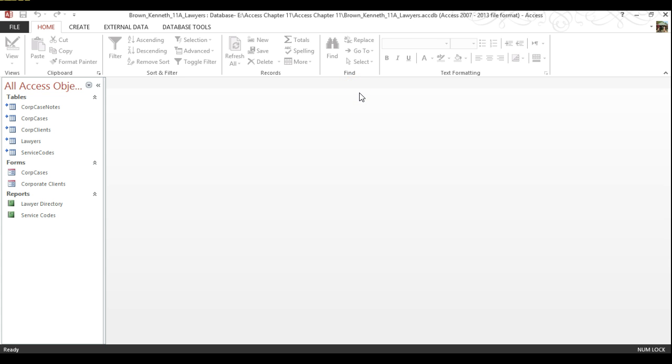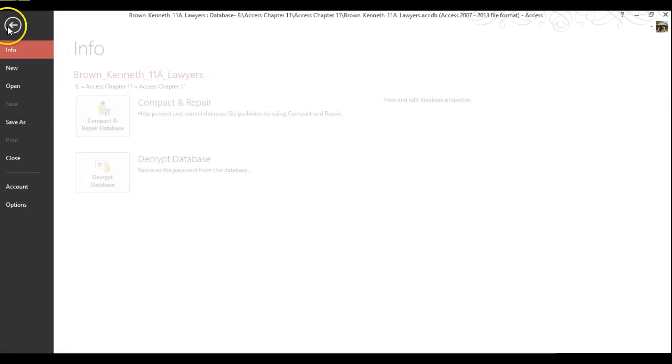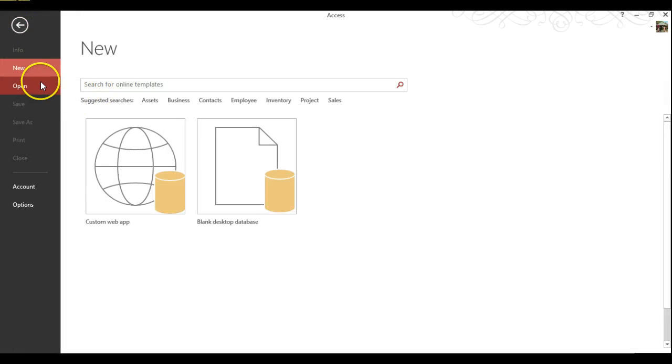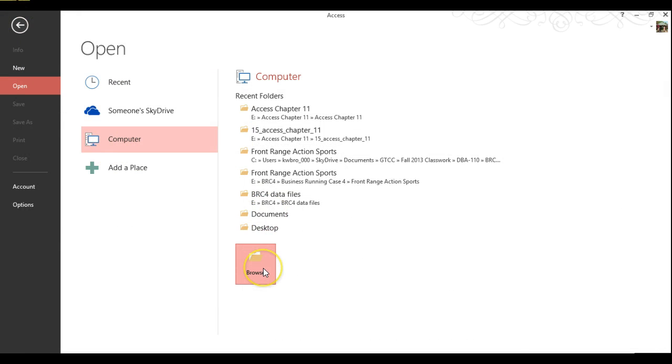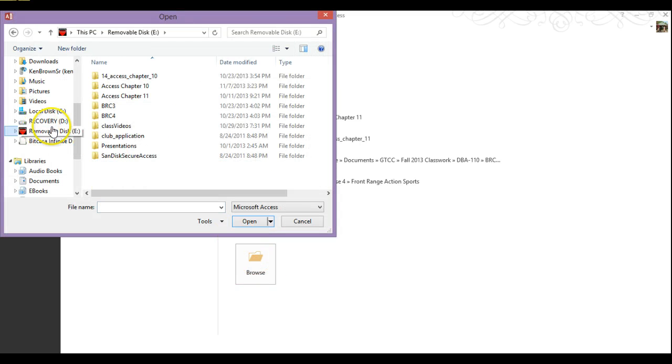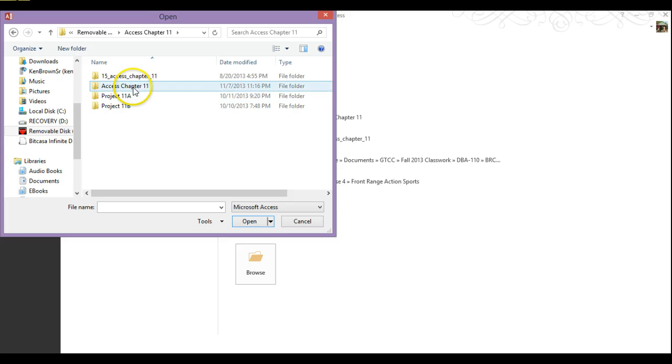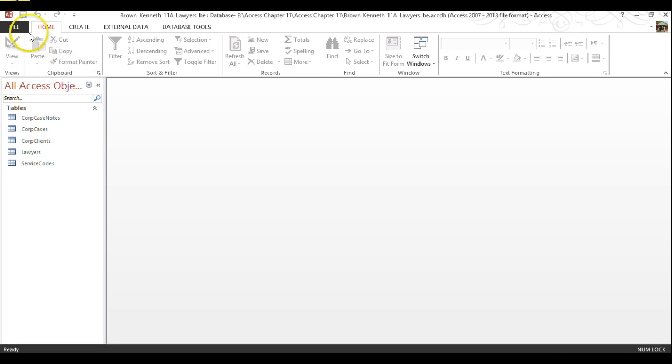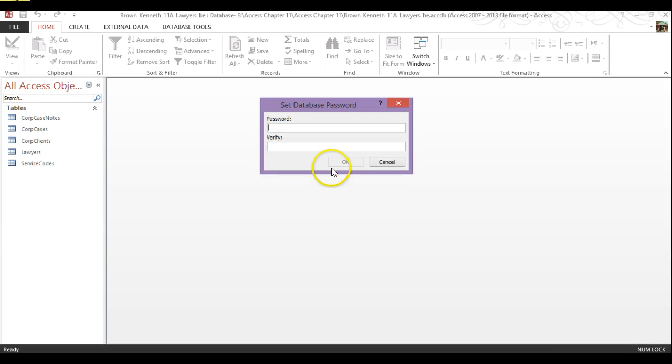Okay. So using the same technique we just practiced, we need to encrypt the backend database. So we're going to close this one. We are going to open, navigate, and not use our recent. If you try to open it from the recent list, you don't get the option that it gives you from the box here. Okay, so one click, open exclusive. Then we go back to Backstage and encrypt with password. And this time they want it to be capital G-O, exclamation point, space, 11, capital A, lowercase b-e.